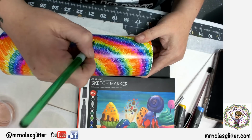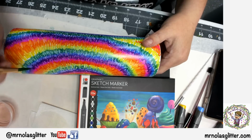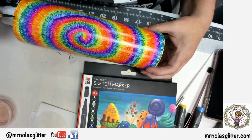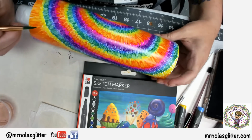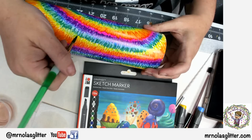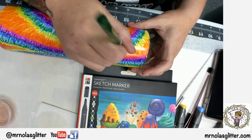So hopefully this tutorial will help you. It will give you the confidence to try this. I have seen tie-dye cups for a long time. They have always intimidated me. I have tried, like I said, every medium imaginable. And one of our sweet members in our Facebook group posted her tie-dye cup, and for the life of me I can't remember her name because my brain is Swiss cheese. But I reached out to her and I was like, oh my goodness gracious, that's pretty much the best tie-dye I've ever seen. And she was so nice to send me tips and little snippets of video of how she does it. I'll forever be grateful for her showing me this, because I was able to conquer one of my cup fears, which was this tie-dye cup.